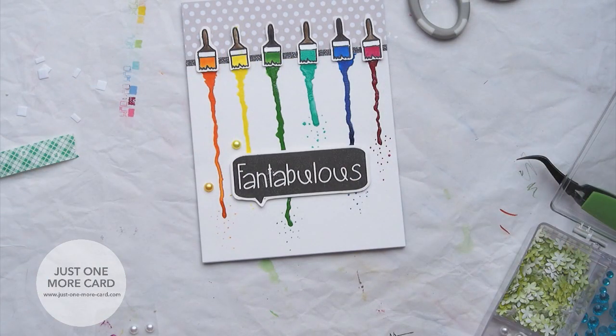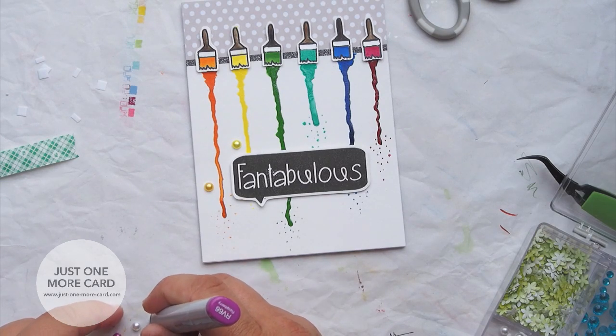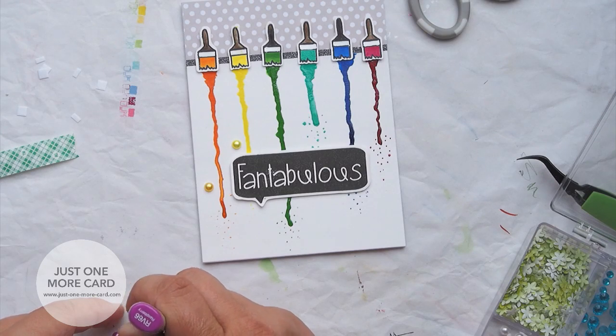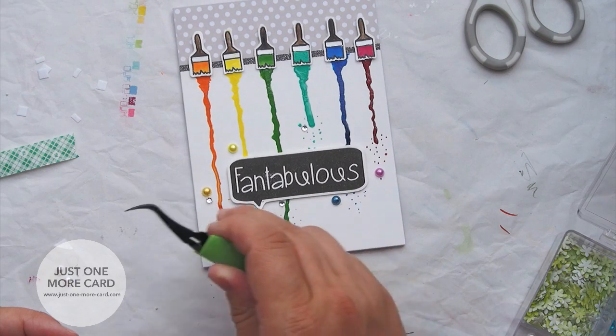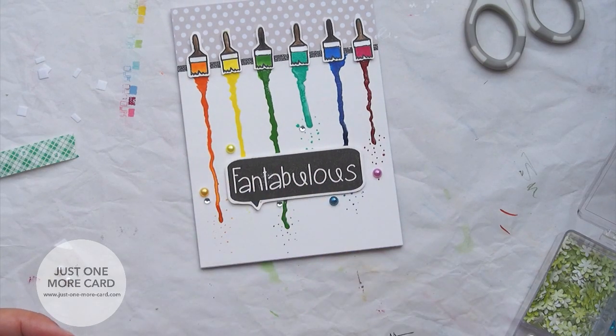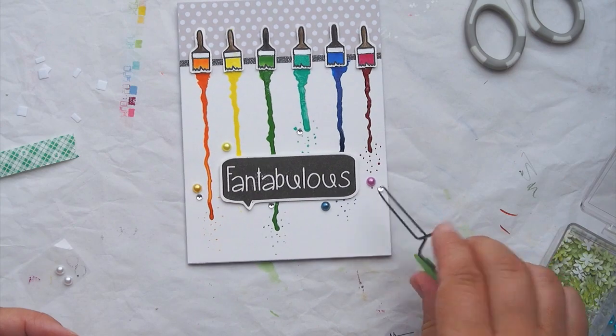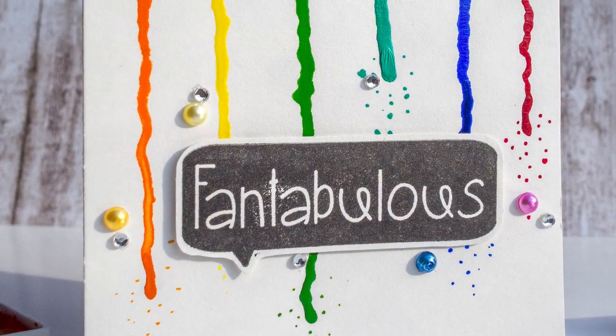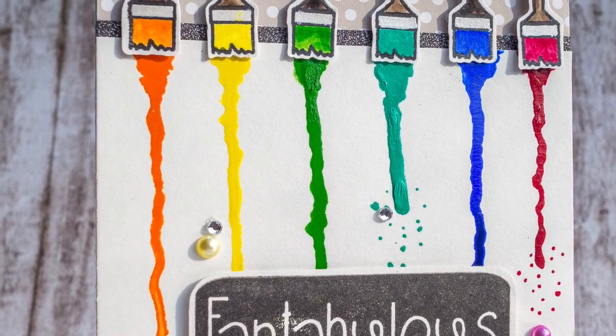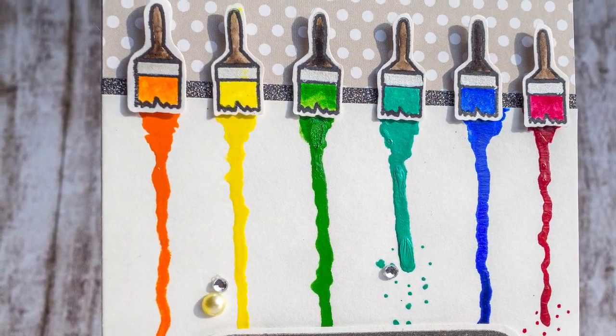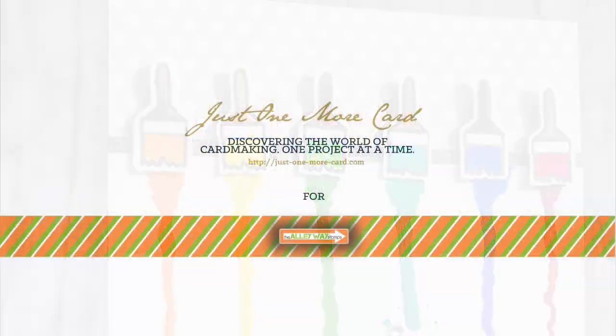So I grabbed some pearls. I have the standard silver pearls and I'm just using Copics to add color to them. That's a very easy and quick way how you can turn your white pearls into colorful ones. Then I'm adding some rhinestones just for some bling here and there. And that's it. Here's a close-up of the card and you can see that we used real watercolor to get this done. It's so much fun. Thank you so much for watching. If you liked the video, leave me a thumbs up or a comment. I appreciate it and I'll see you again soon. Bye.